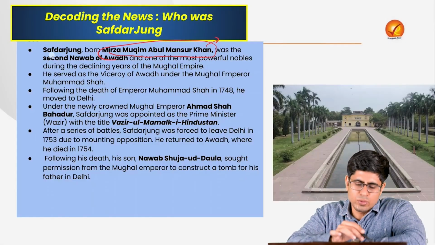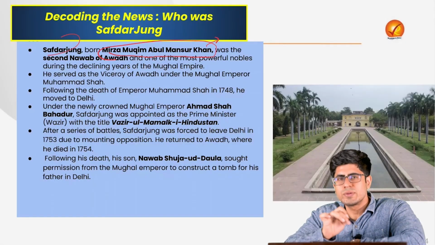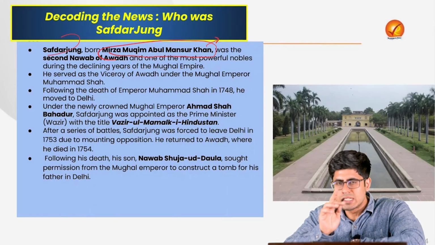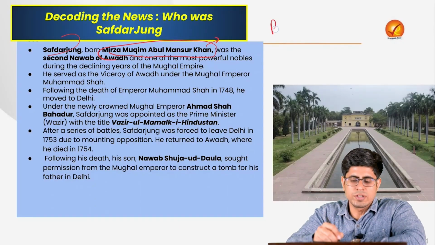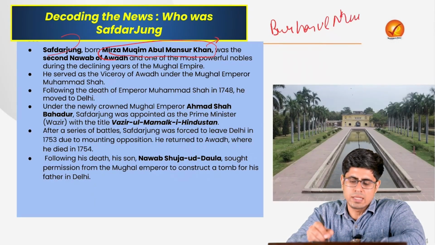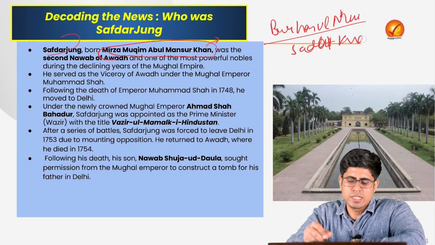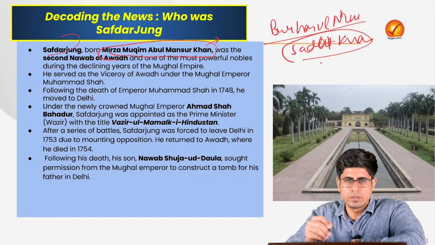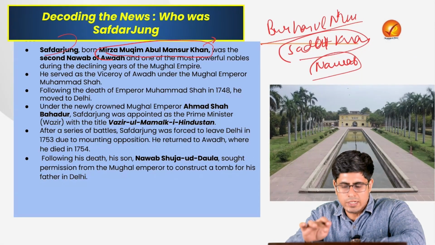Very difficult name. You only remember Safdarjung, but more importantly, you remember why we remember him, because he was the second Nawab of Awadh. The first Nawab of Awadh was Burhan ul Mulk, Mr. Sadat Khan. Burhan ul Mulk was his title, Sadat Khan was his name. He set up the empire of Awadh, or actually became the first Nawab of Awadh. The Nawabdari of Awadh was set up by this person in around the 1720s.